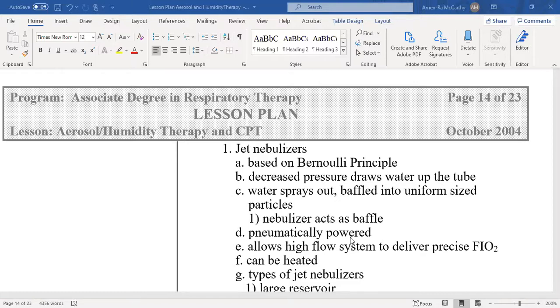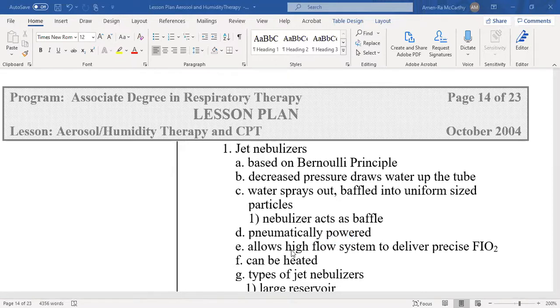Anything that's pneumatically powered, like this right here, I don't plug this up to power or battery. It works off the gas. Once I screw it into the flow meter and turn that flow on, the gas powers this device, okay? You have some devices that are electrical powered, battery power, or pneumatically. Pneumatically powered means it's powered by gas pressure, okay?